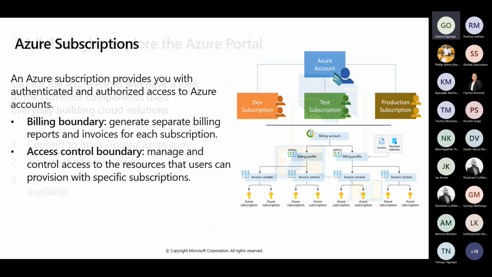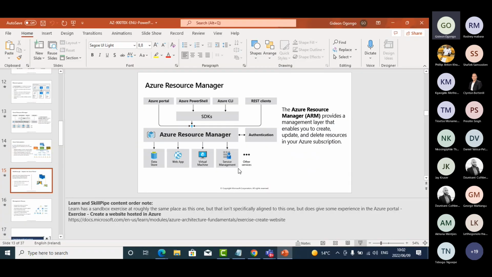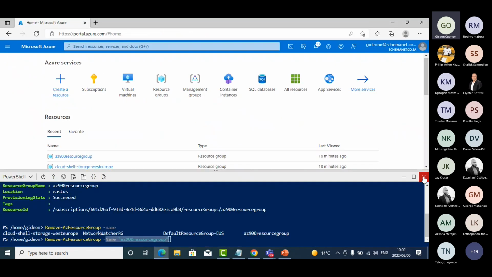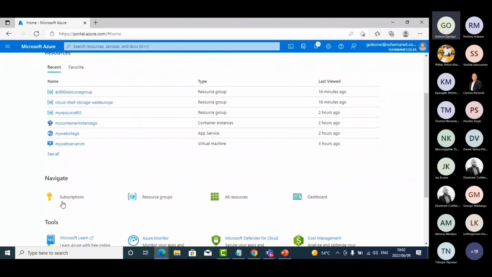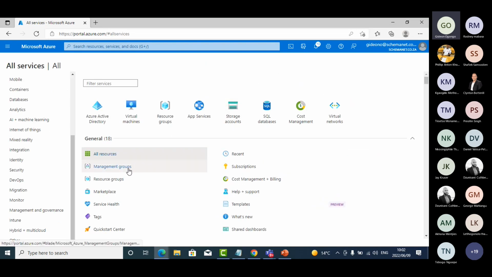So let's look at a walkthrough, and in this walkthrough I'm just going to show you generally the Azure environment. Many of you have seen this before, but let's just have a look. When you have a subscription and you sign into Azure, this is what your Azure subscription will look like. It will start out with Azure services for quick creation, then recent activities that you have performed, and then a bunch of navigation options that you can use here also. This is just a snippet of services that you have consumed recently. If you want to see all of the other services, you can go to more services as well.